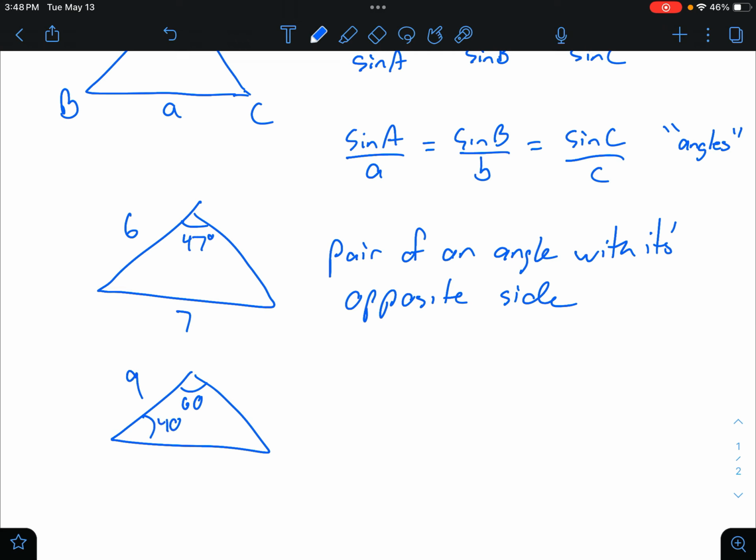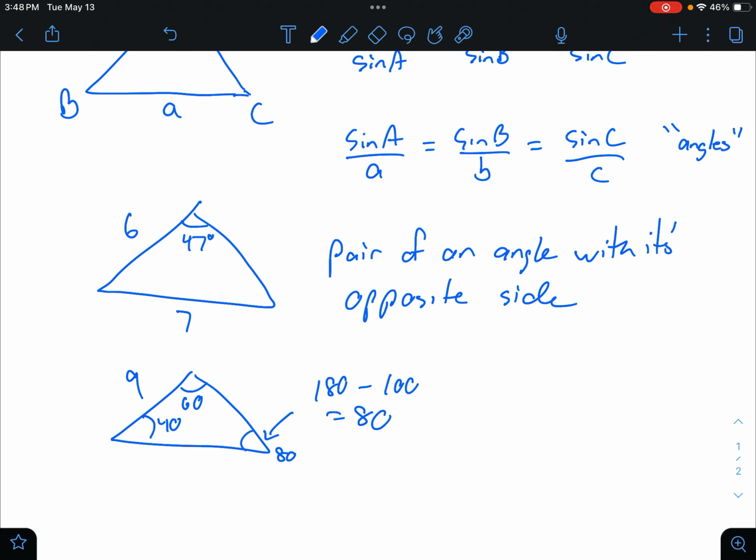Something like that, for example. Okay. That actually is a sine law question, and the reason it's a sine law question is because you can solve for this. We can figure out this angle, right? It takes an extra step, but you would go 180 minus the 100 degrees from the other angles gives you that's 80. And once you have this as being 80, now you've got an angle on the other side, right? So that is still a sine law question. You just have to do an extra step, okay?